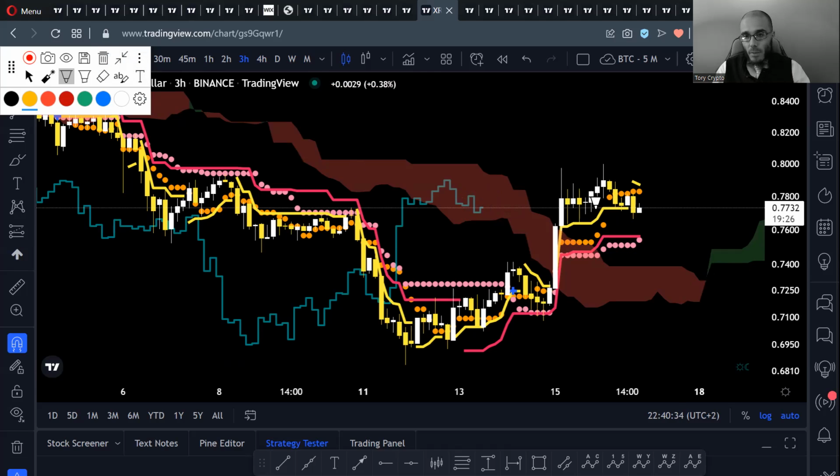Now the thing is that we are again below the Tenkan, but that would not be your exit point. Your exit point would be right now on that dot, that Kichuin dot. Here, this level would be your exit point. If price goes down to that level, you would go out of the trade, according to Ichimoku. So yes, you would have had an entry on Ichimoku because all the conditions were satisfied. And I'm talking about a quite high time frame, the 3-hour time frame. So that it gives us a bullish signal.